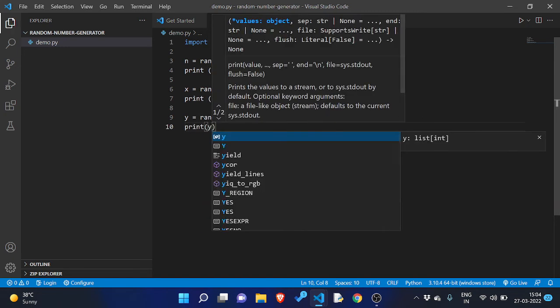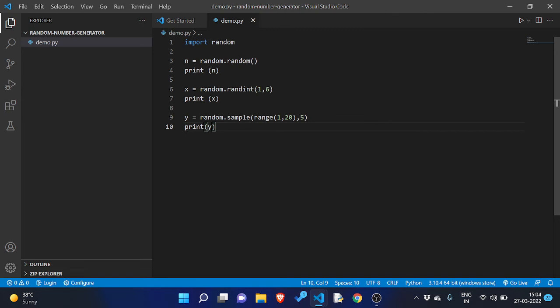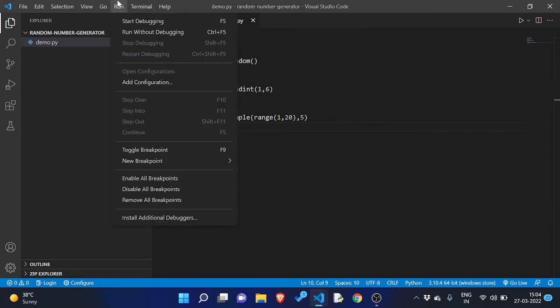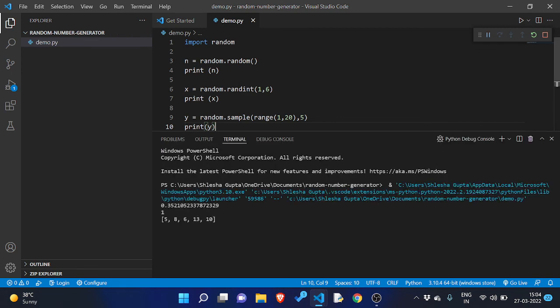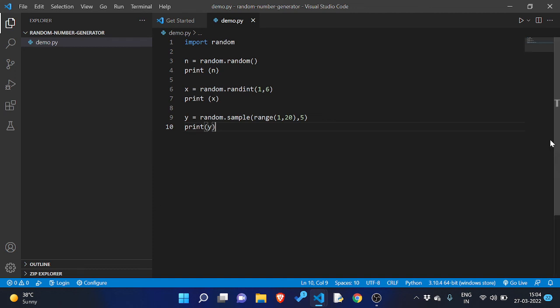So here you will see that between 1 to 20 it will print any 5 numbers. When you run it, it has created a list, and you have 5 numbers between 1 to 20, and these too keep changing whenever you run.